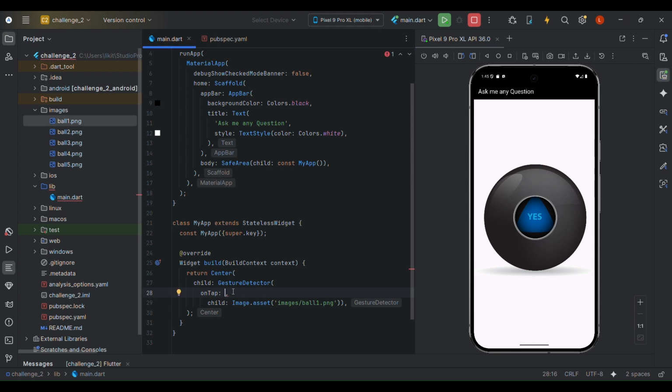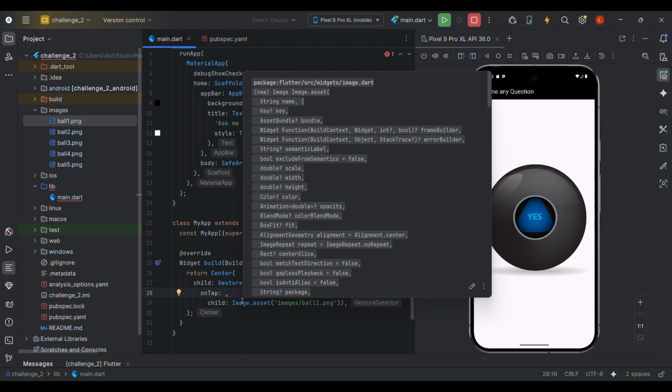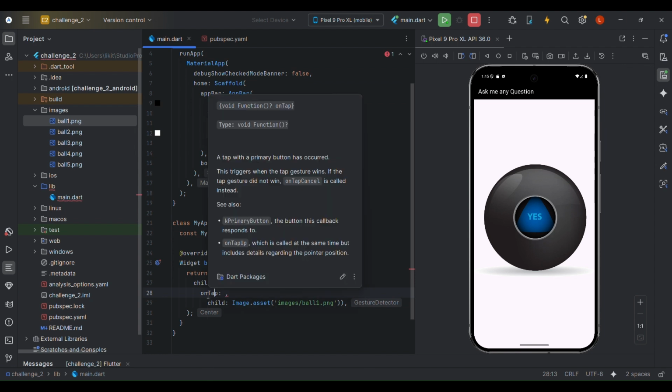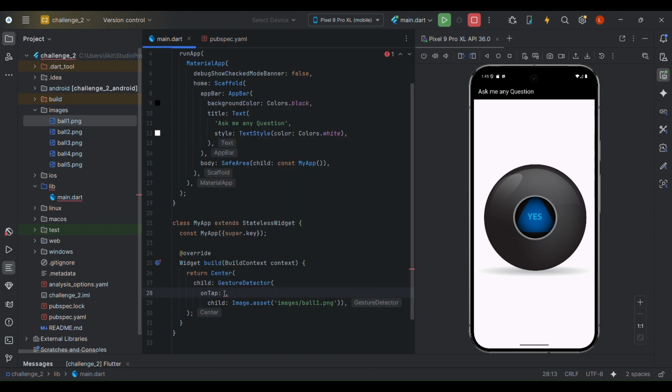As a beginner, let's try to print something, print an output and see how it works. So on tap takes a function. If you remember, as I taught you back, there's a named function and an anonymous function. Here we always tend to write an anonymous function, which doesn't have a name.